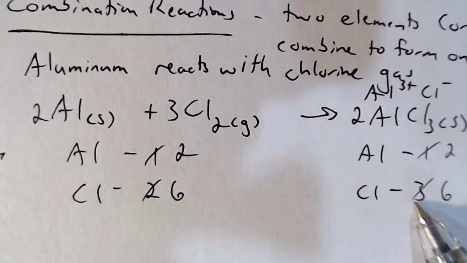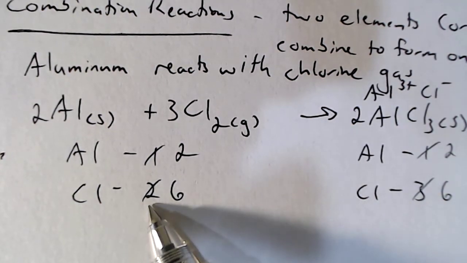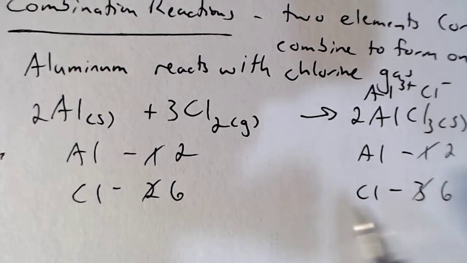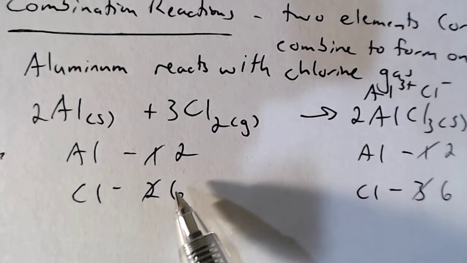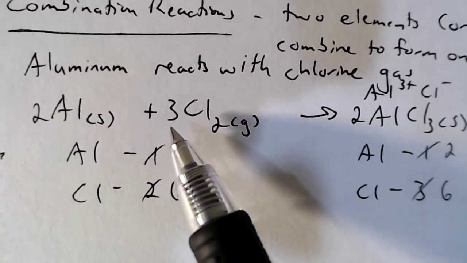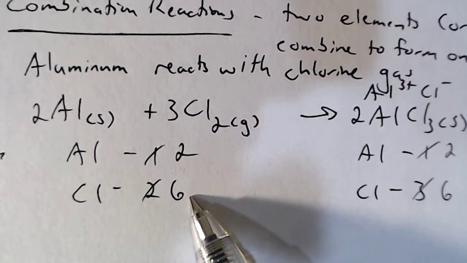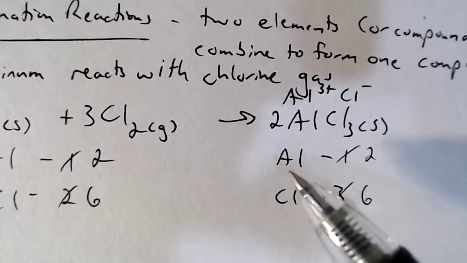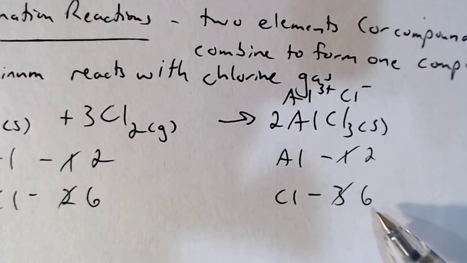So to make sure we get equal numbers of chlorines on both sides, we need to find the least common multiple of 2 and 3, which is 6. If you had doubled 2 and made 4, that would still not be the same as 3. So the common trick is if you see 2 and 3, you go for 6. If you can get 6 chlorines on both sides, then chlorine will be balanced. So put a 3 in front of Cl2. Now there's going to be 3 times 2, 6 chlorines. So cross out that old 2, put in a 6. And if you put 2 in front of AlCl3, now there's going to be 2 times 3, or 6 Cls.